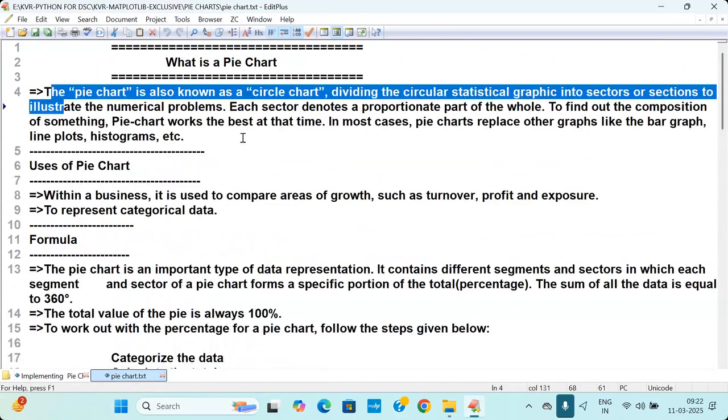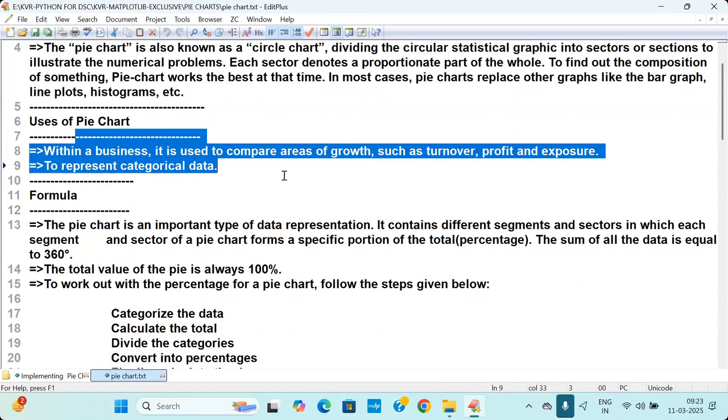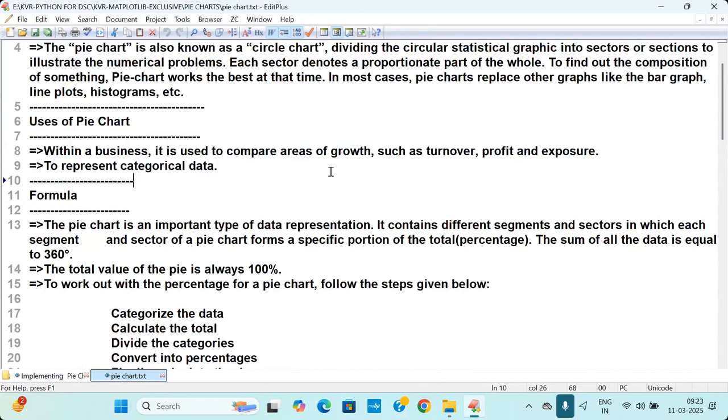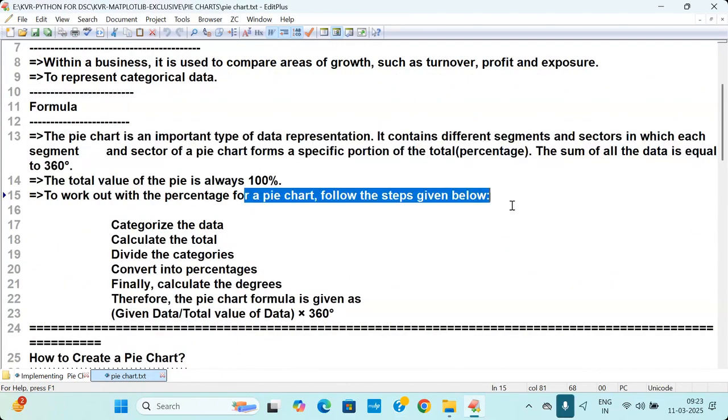Pie chart importance I said in the last session, and the uses of pie chart: to show growth, turnover, profits, different types of expenditure versus different values. I'll go for a pie chart. And when you are doing a pie chart, you must follow the following steps.